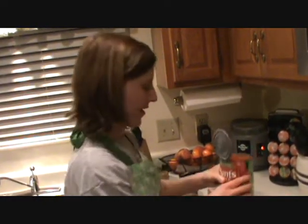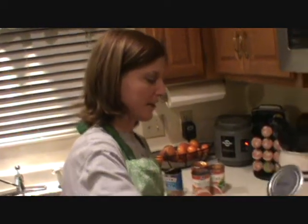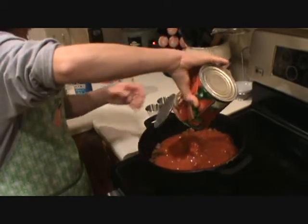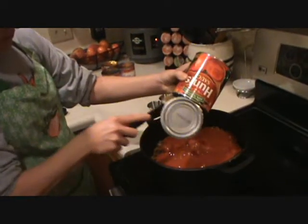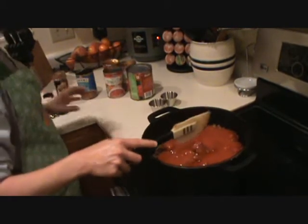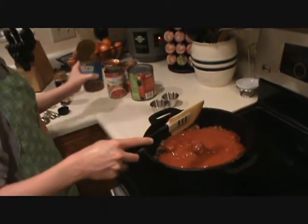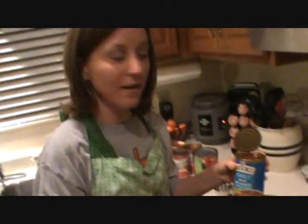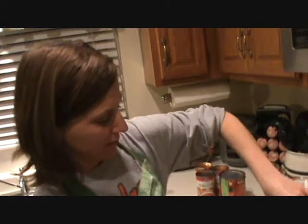And now we're going to add 1 29-ounce can of tomato sauce. Any brand will do. Doesn't matter. Alright, get all of that out. Be careful with these lids. And we're going to add 1 can of mild chili beans. Yet again, if you like it hot, go ahead. They sell the hot kind of chili bean. Like I said, I'm cooking for a 9 and 7-year-old. So we're going to add this to it.